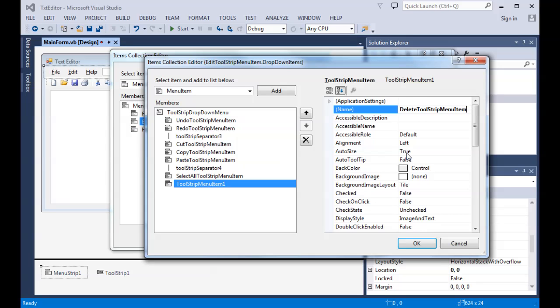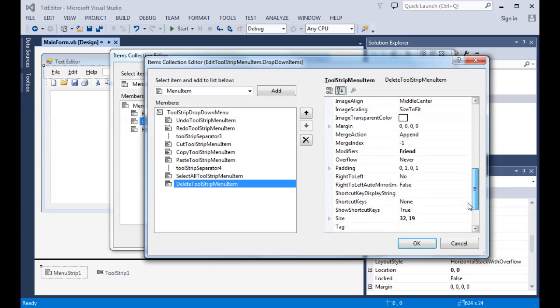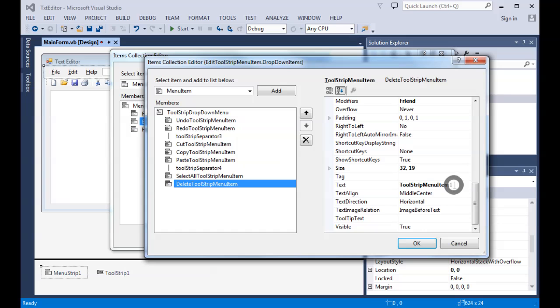Get rid of the one on the end. So it's Delete ToolStrip. I'm going to come on down to the text and change the text property on this one to say delete, and I'm going to put an ampersand there and then LETE for delete. I also want to have some keys to work on that, so I'm going to come up here to the shortcut keys.